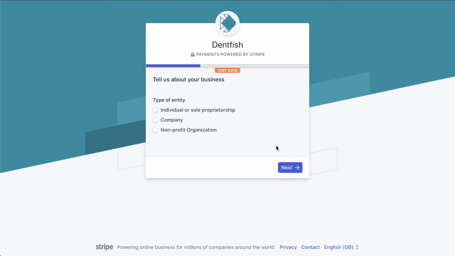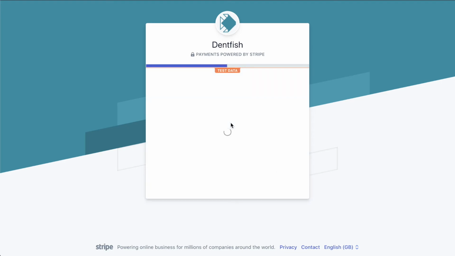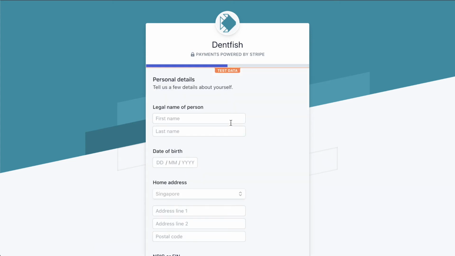So you have to tell us more about your business. This is important in order for Stripe to prevent any money laundering activities and so forth. So in our case, let's say this is an individual or sole proprietorship kind of business. And by the way, this data is different depending on the country you've chosen. So in your country, this might look slightly different, might have slightly different options. It's not possible to make a tutorial for every country at this point, but more or less it's similar, but you will have different options.